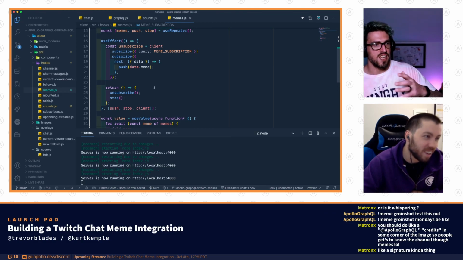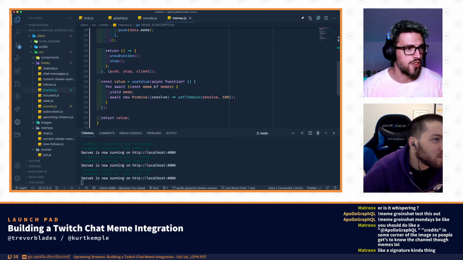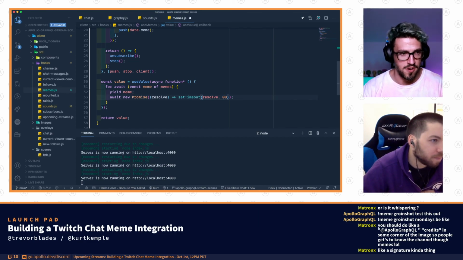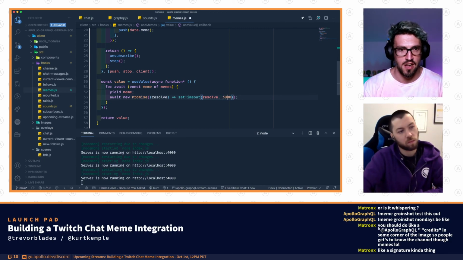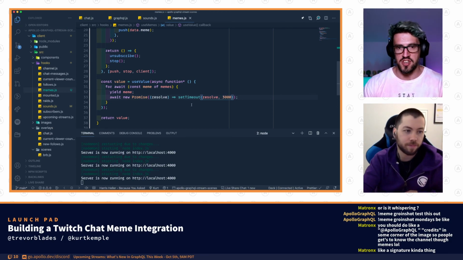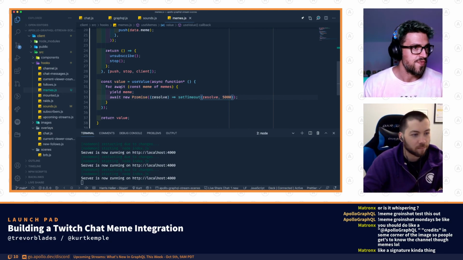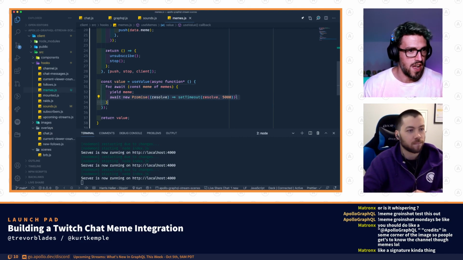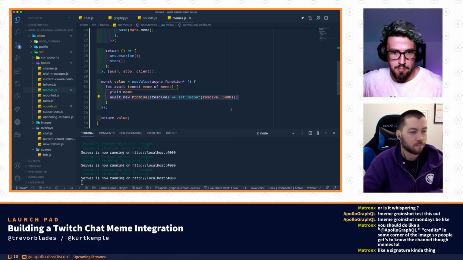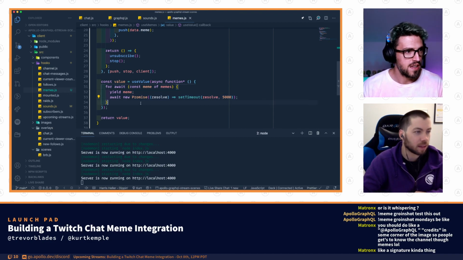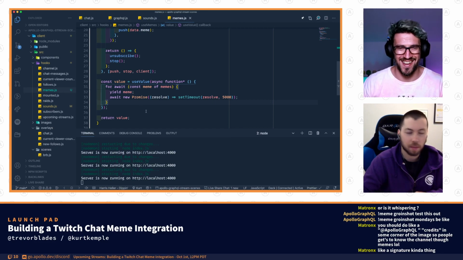No, yeah, I like to separate it some between, and then also we'll have to figure out how long we want a meme to be visible. We'll probably want somewhere between 3 to 5 seconds. I'm just going to do 3 seconds for now. Sure. So that means it would have 3 seconds to display, which probably isn't long enough. Let's do 5 seconds. Okay. So even if we send 100 meme events right in a row, it's only going to yield a value once every 5 seconds. Does that make sense? Yeah, I think that all checks out. Cool. Awesome.